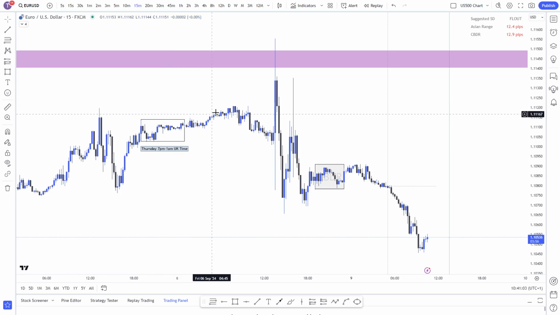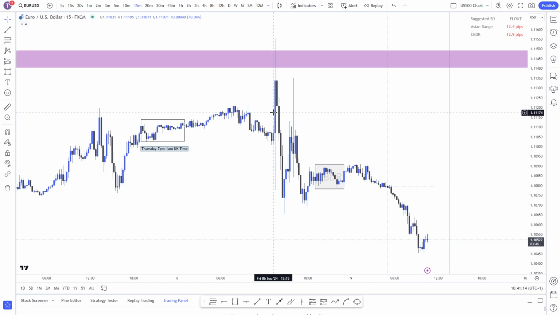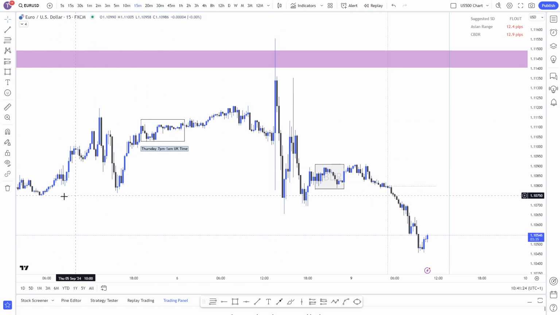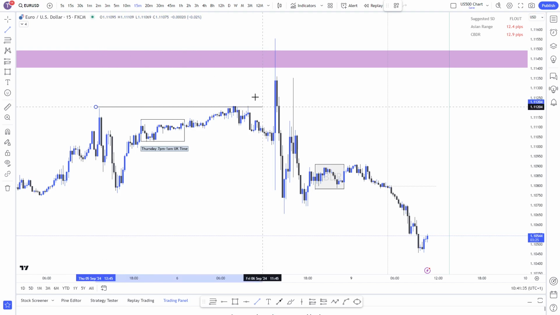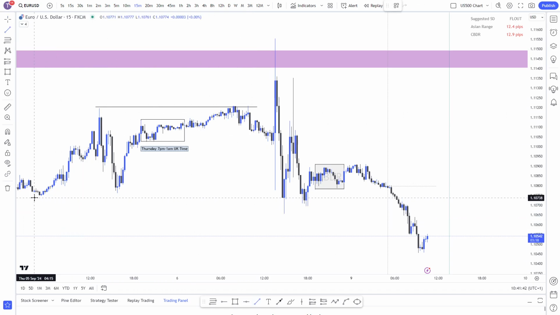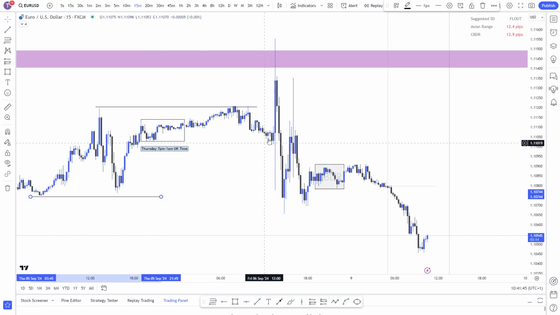So we can see that we had a bunch of consolidation all the way up until 1:30 UK time, which is 8:30 New York time. And you can see there a clear move up here to this pink box, and then a clear move down under all of this liquidity that you see right here. You should also note that apart from this central bank dealers range, from the New York session all the way up to the London session, we created relative equal highs. And this liquidity down here is relative equal lows.